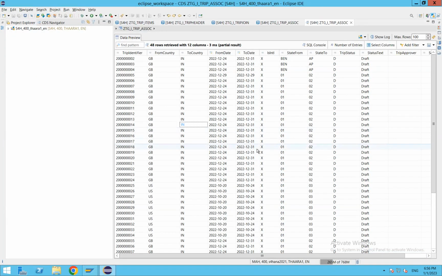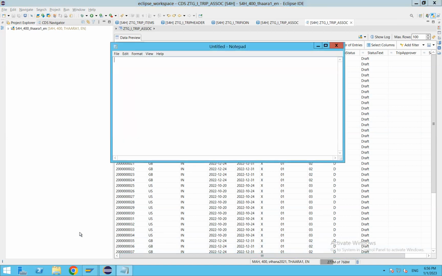But if we have some data in the table, or if you enter one entry in the table and execute it, and come here, you can copy all rows as an ABAP value statement. If you click on this one, it just copies all the values into a value statement.